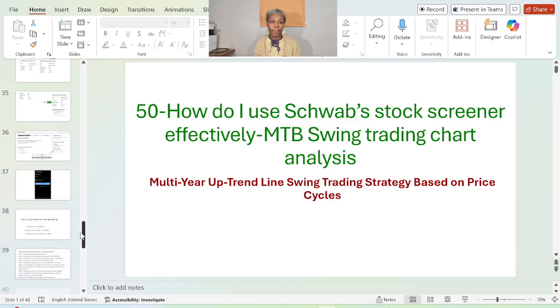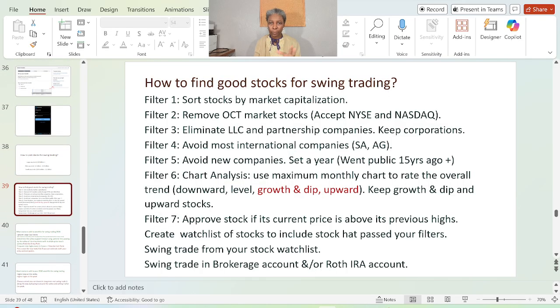And I have the list of filters here. The stock screener allows me to pull the market capitalization type of stocks that I want to create a watch list of. That also allows me to only pull stocks that sell on the New York Stock Exchange or NASDAQ.